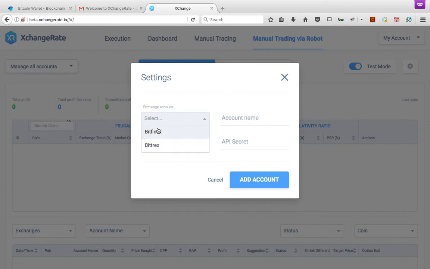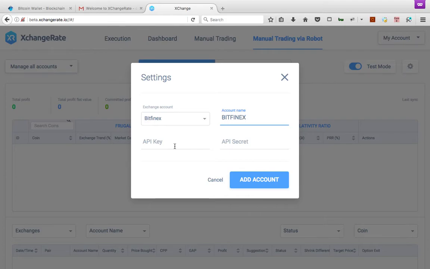If you are using Bitfinex, you click on this, and if you are using Bitshares, you click on this. Firstly, I'm going to add the Bitfinex account, and you name this. So I'm going to name it CMBS Bitfinex, or I can just say Bitfinex directly because the characters are limited.